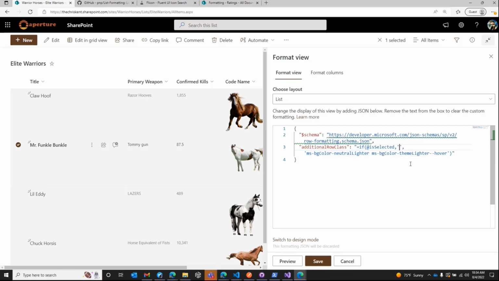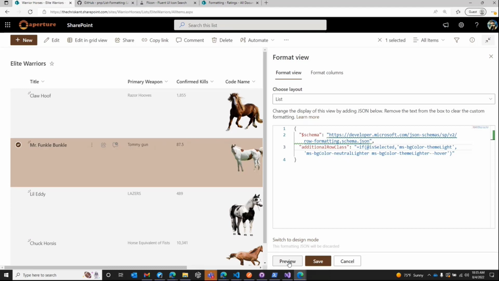So now, when it's selected, we're not doing that, but let's add some other things here. So now I'm going to say MS BG color, we'll go theme light, right, because it's selected. These are case sensitive. All right, theme light. And we'll just see what that looks like for a second. So now we can see we're setting a selected color. If we want to override so it doesn't hover anymore because it's not selected, we could come in here and say MS BG color theme light dash hover.